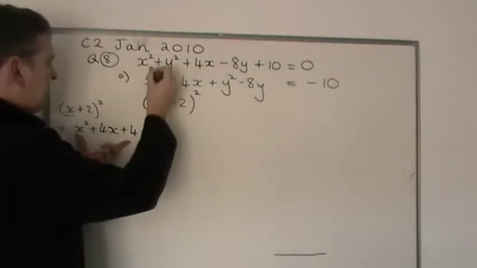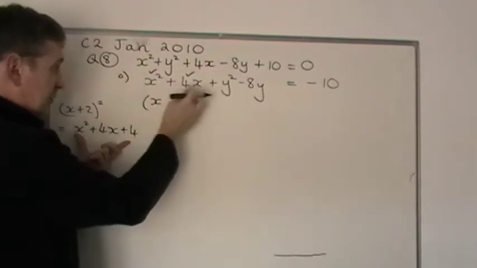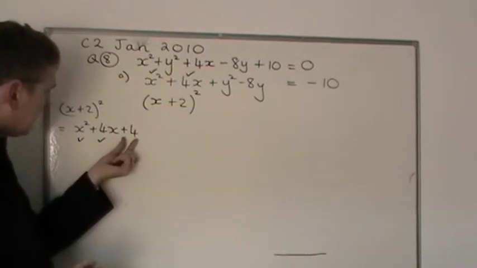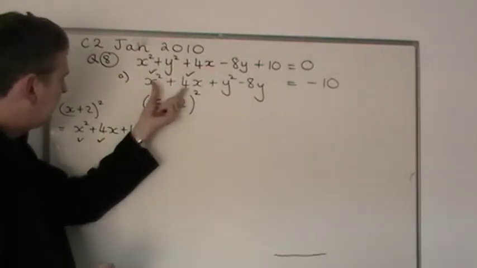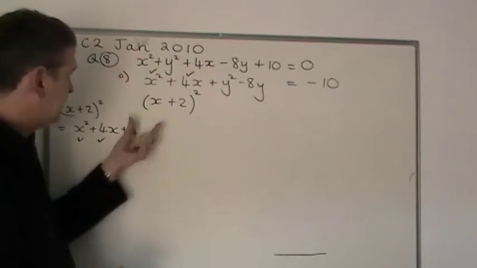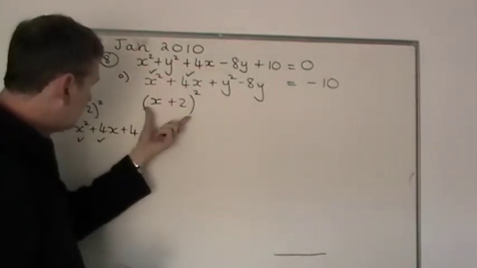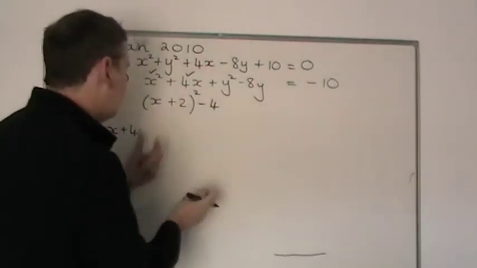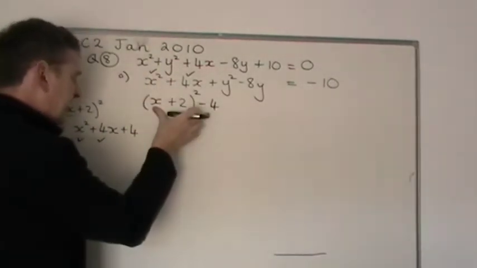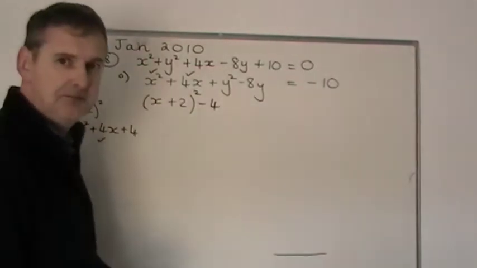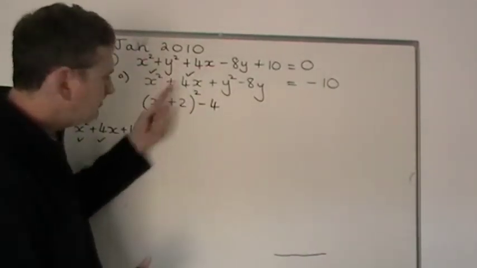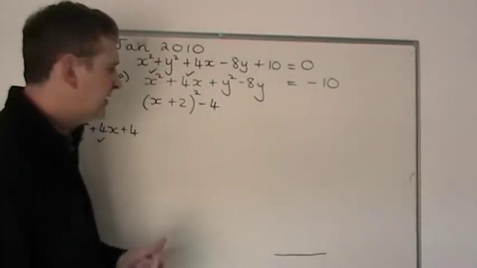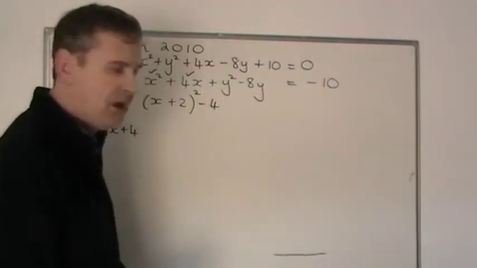Well, if you compare that to what we've got above it, the x squared and the 4x, yes, that's what we've got. This thing, however, has got an extra plus 4 compared to that thing. I don't want that plus 4 present because I've only got that. So what I've got to do to that, which is that, I have now got to take away a 4 off it. If I do that, then that thing will be the same as that thing. They will be identical. And that's what we've talked about when we're doing completing the square techniques way back in September, October time. You do a similar sort of thing for the y's.